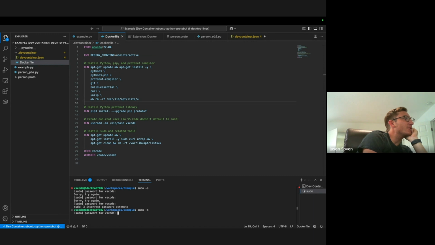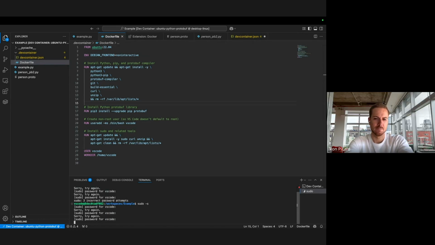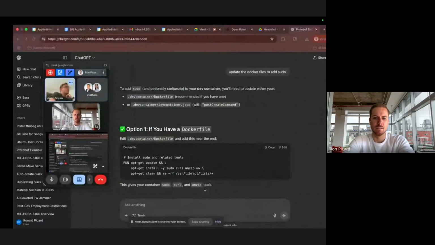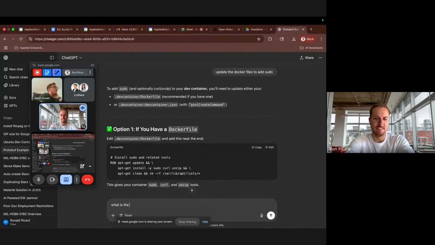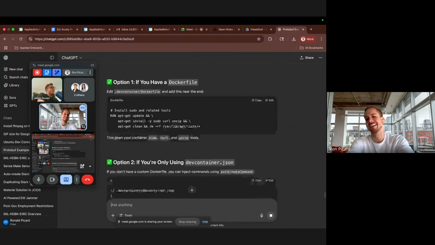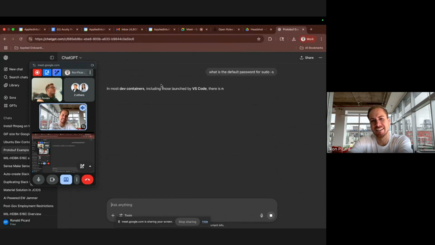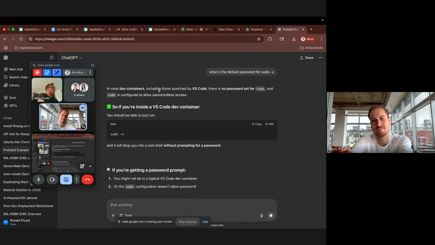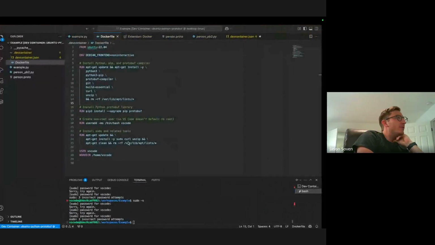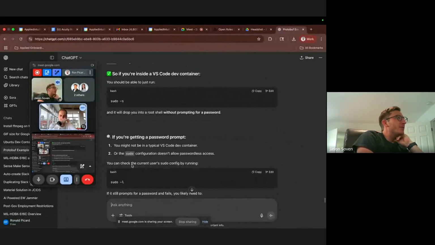Is it password? Is it admin? What is the default password for sudo? Most containers use code. There's no password for sudo configured. What the hell? If you're getting a password prompt.